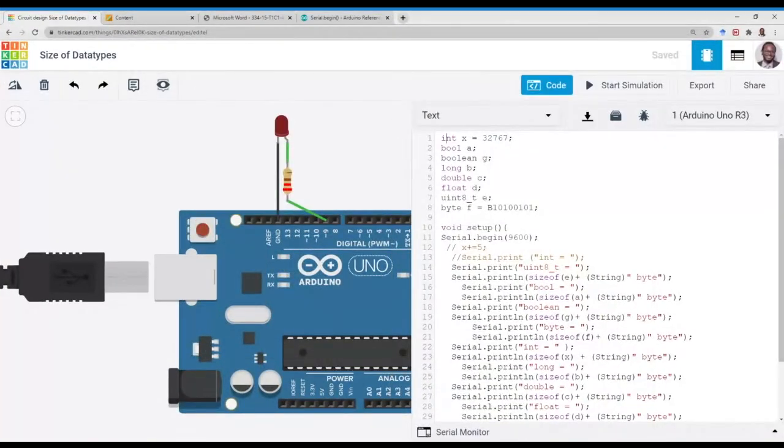About the size of an integer data type. We asked about the size of a bool. We have the size of a boolean, size of long. So these are the different data types. And then this is actually the legacy 8-bit integer data type. It works with the Arduino, which is based on AVR chips, or most C programming languages. You can use this to make sure that the data you're using is 8-bit. And then also the bool is specific to Arduino. It may not be.